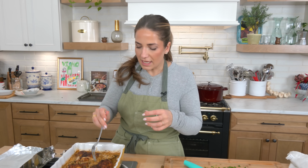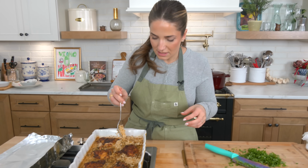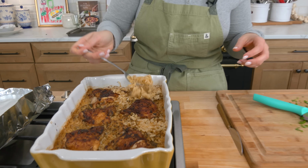Now, as I said, you can skip that process by just using boneless, skinless chicken thighs, but you might still not get this kind of color, but it would still be delicious. Just make sure you season it well. I also want you to see the rice. It's not all mushy. Look at this rice. It's fluffy and perfect.